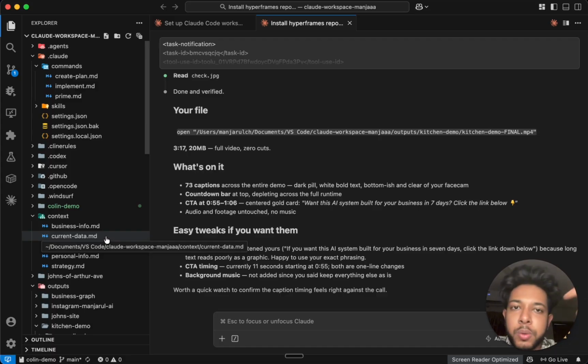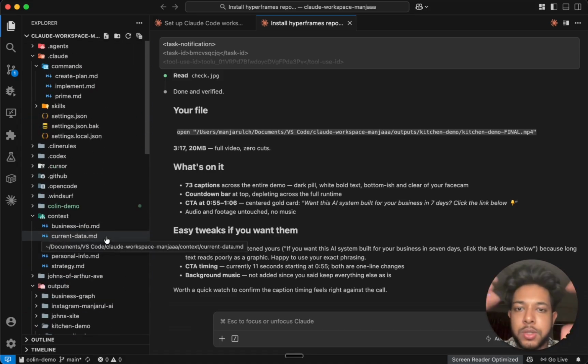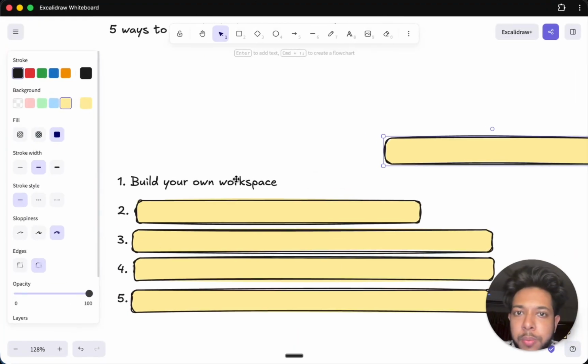If you're not familiar with Leah Motley, he is the goat of the AI automation agency business model. I saw a video where he created this entire AI operating system, and he came up with this template, which is your own workspace where you can have everything stored and organized properly, so that Claude can actually pull the right information whenever it's needed, and you can work properly from there on.